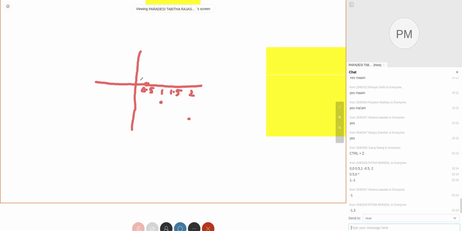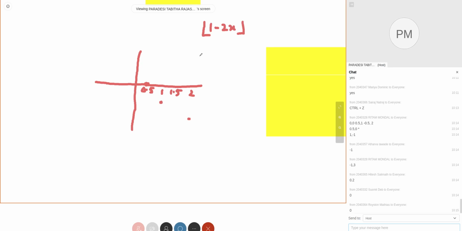Okay. Now let's go for in-between values. So take 0.4 and give me what the value would be in the floor of 1 minus 2x. Take one value before 0.5 and give me the answer. Put 0.4 in place of x, apply the floor function and give me the answer.